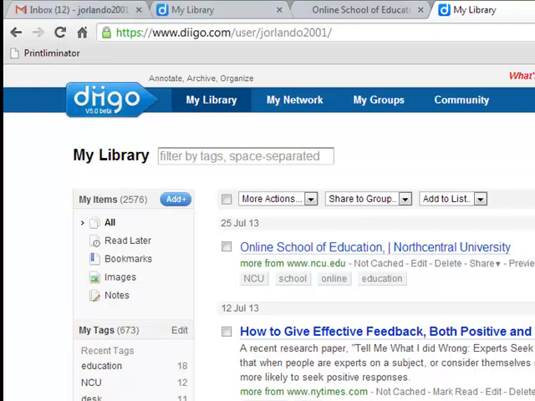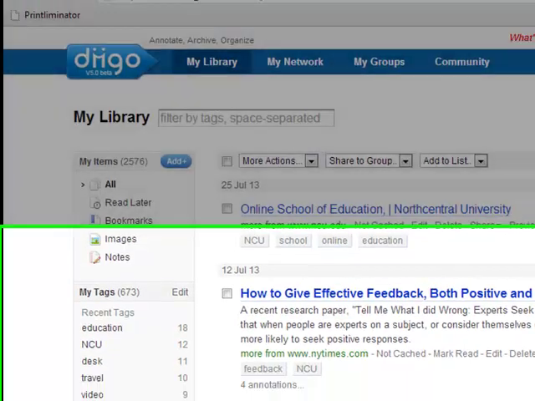If I want to find a bookmark related to an online school and I'm using a folder system, is it in the school folder, the online folder, the education folder, the learning folder, whatever? With tags, I can use any of those terms and get to the right spot. Tagging is basically what Google uses. Google revolutionized our ability to gather information, and tagging was the foundation of that revolution.